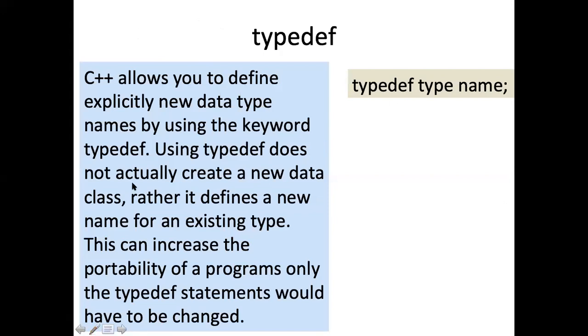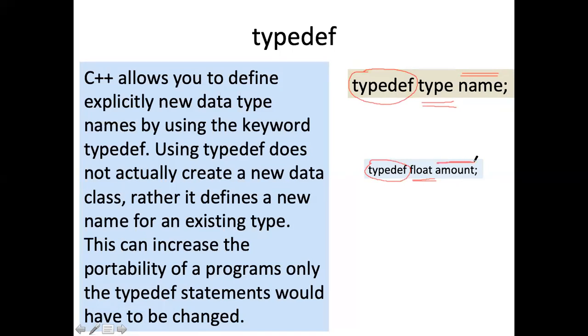So this is the syntax that you actually use for typedef in your program. It's a very simple syntax. The keyword typedef comes first, followed by the type, that means the keyword that you want to replace, followed by the name, which is the new name given to them. Okay. So let's see how this is actually used. typedef float amount. This is a statement that you can write in your program. What is this statement doing? typedef is saying that I am giving a new name to float, and that new name is amount.